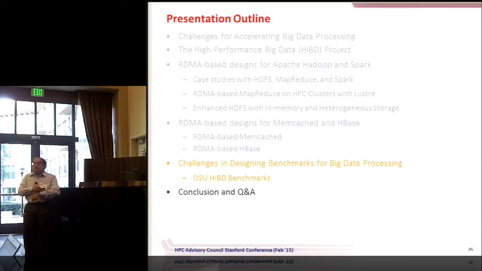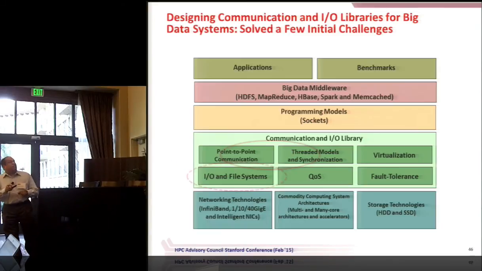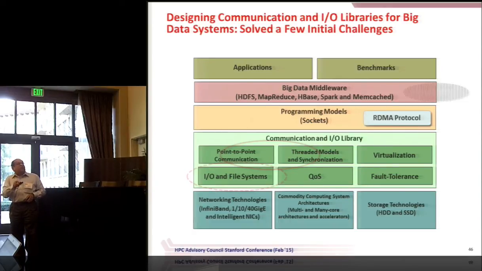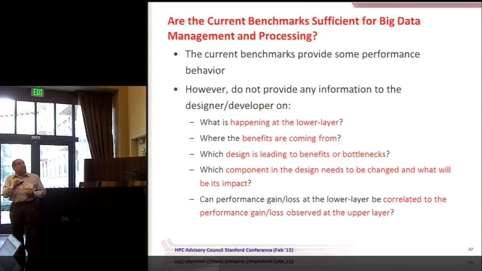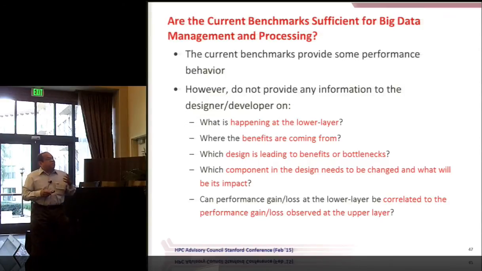Now, while we tried to do all these kinds of designs, we found out that we have touched only a little bit of these. As we saw, we have enabled the RDMA protocol, and of course we have to take a lot of look at the upper-level changes. But the bigger thing we saw, when you are trying to work on some part, let's say the HDFS part only, or the MapReduce part, or the RPC part, is that there is no systematic way to see how you proceed with the designs, okay?